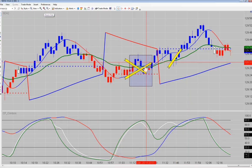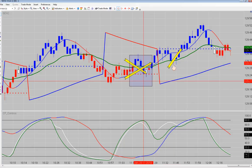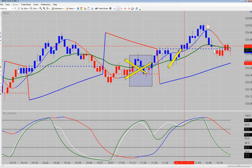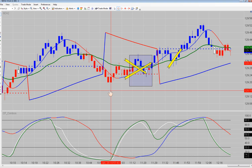The ones with the box around them. Did I already show you this? I don't remember. But anyway, the ones with the box around them are losing trades. If you look at these yellow arrows, you wait till you break the elbow on the upside. Price pulls down below the MA1. Price closes back up above the MA1, and you go.